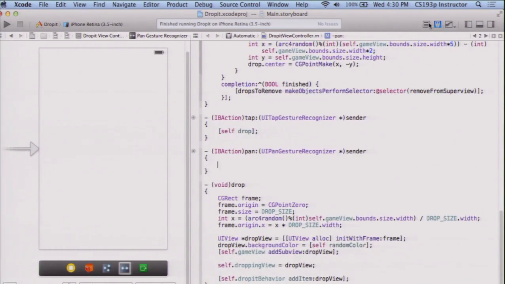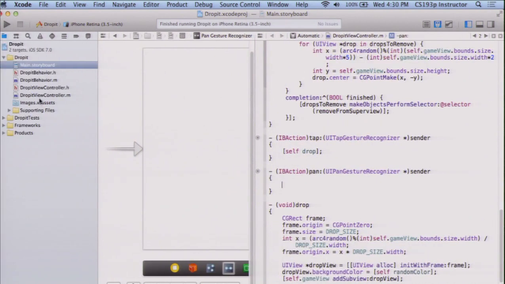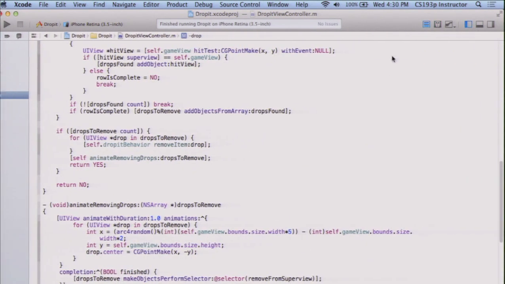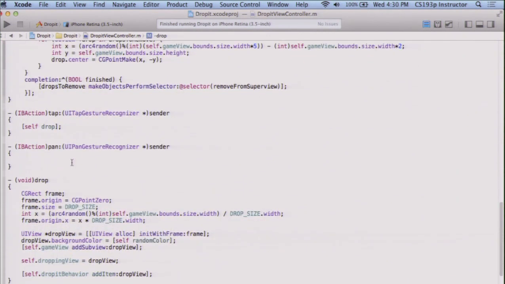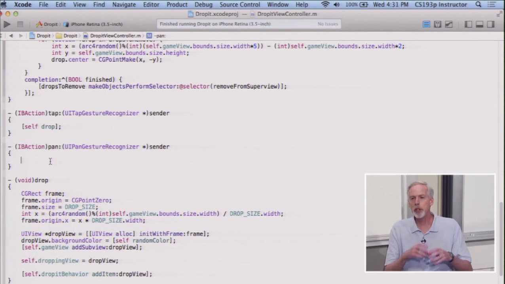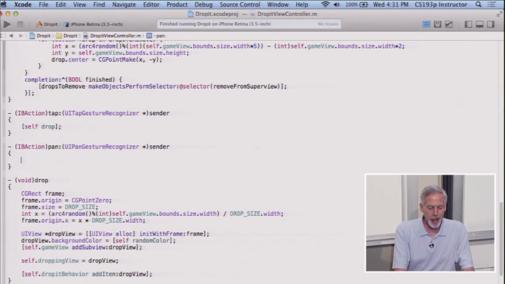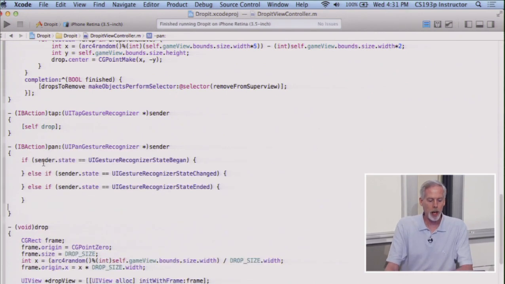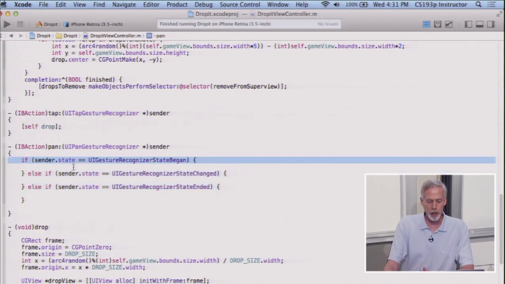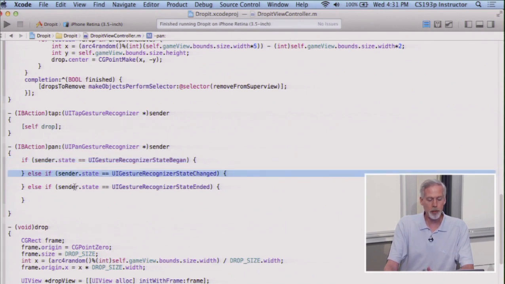And let's make some more space. We don't need to see our storyboard for this. Okay, so I've got my pan right here. So what's going to happen in this pan? Pan gestures, like pinch gestures and continuous gestures like that, have a similar sequence of events. I have a little snippet that I do the same thing for all these kinds of gestures, which is they start out, they begin, then they change as they move around, and then they end.